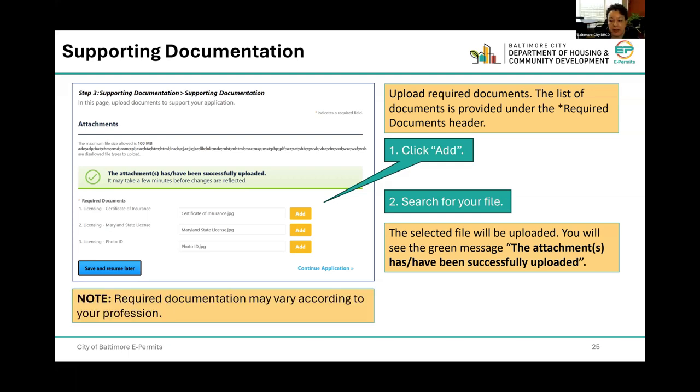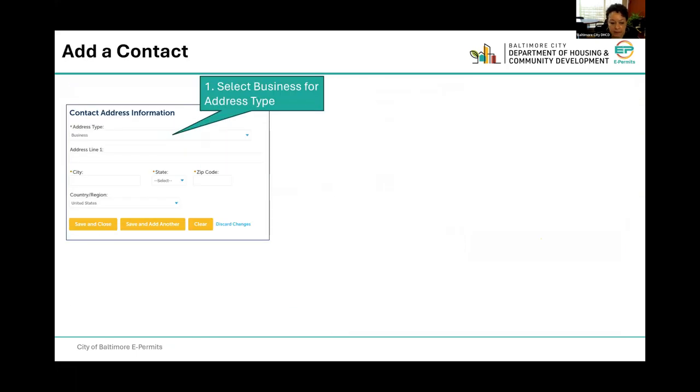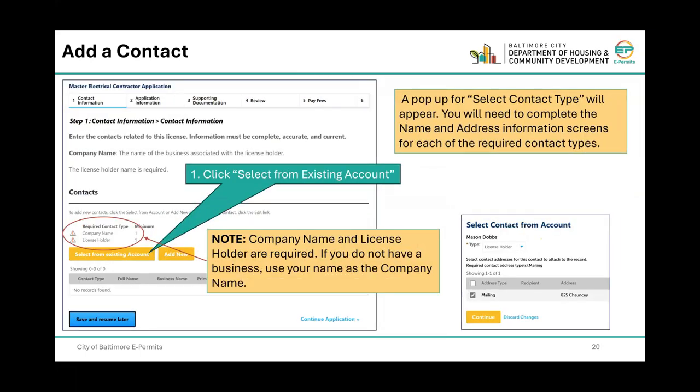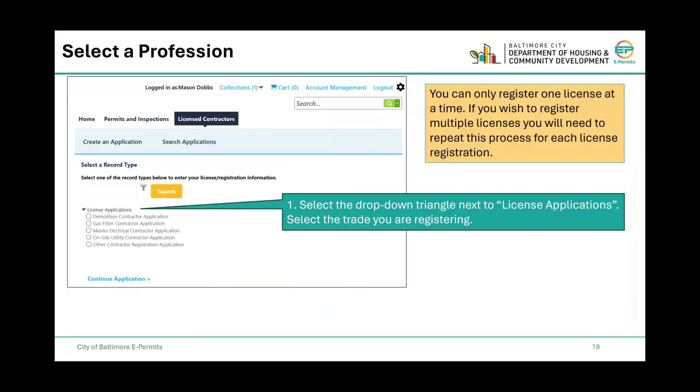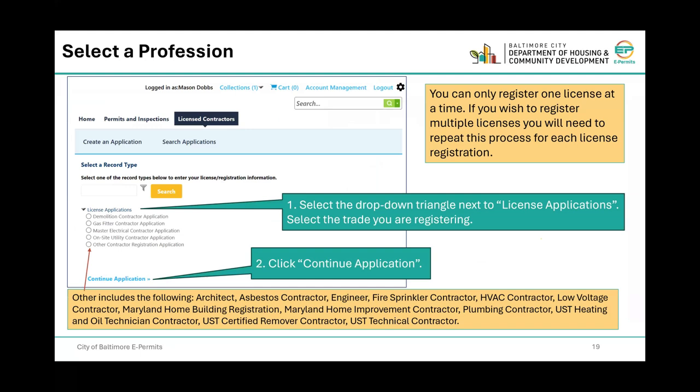Peggy, we had a comment in the chat. A person said they did not see where to select general contractor. Before you got much further, I was wondering, could you double back to that real quick? General is under the other.